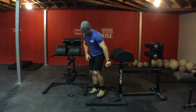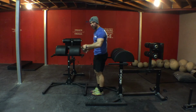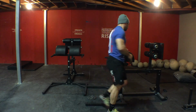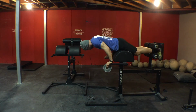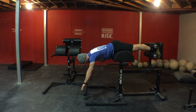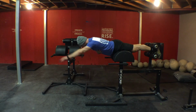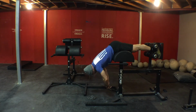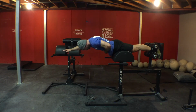So, now, how do we add a torque to this? All we're going to do is asymmetrically load our GHD. And I want you guys to do this with a super light weight. Okay? So here's what it'll look like. Same rules apply, except now our hands are going to be straight out, okay? I only need the hand that's holding the weight out. What it's going to want me to do is twist this way. So, I come up, I squeeze, make that little crunch, hold. Come on back down. Switch hands, come up, squeeze, do that little crunch, hold.